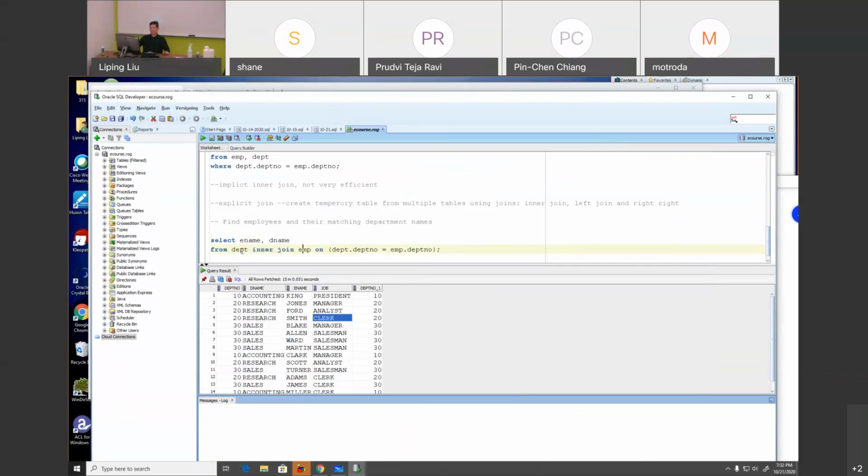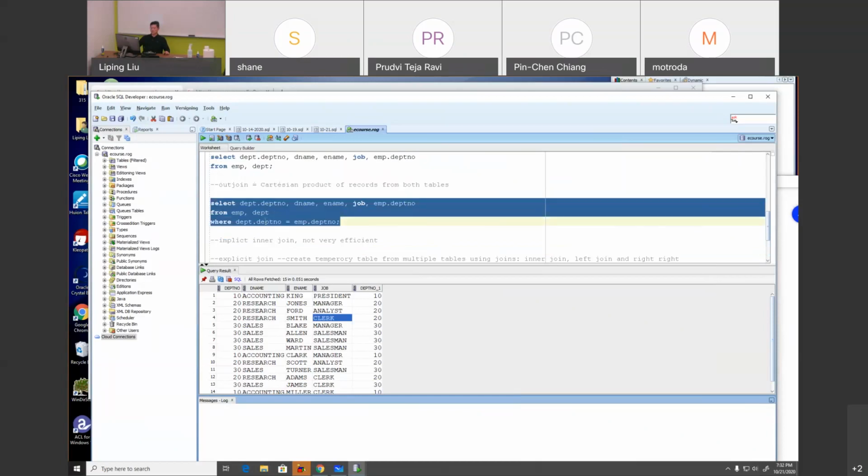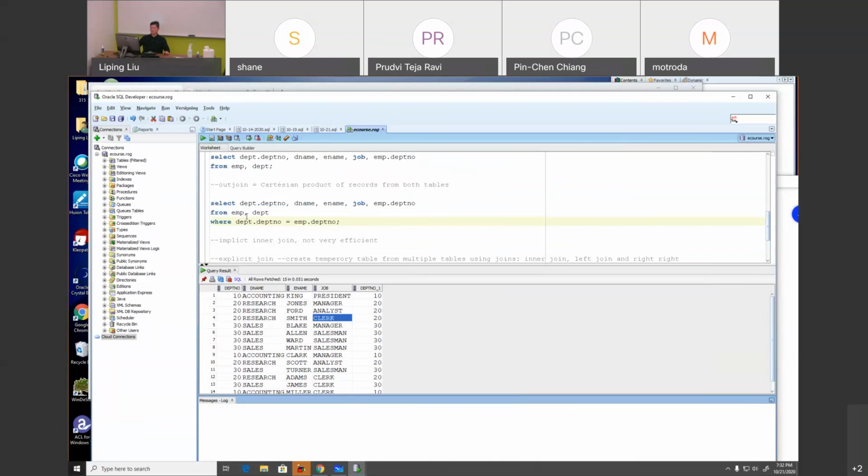It does not matter which one goes first, this one or that one. By the way, when we come back to this one, we'll do the implicit join. It doesn't matter which table goes first, the DEPT table or the EMP table. Theoretically, there's no difference. However, practically, there is a small difference in terms of efficiency for running the query.